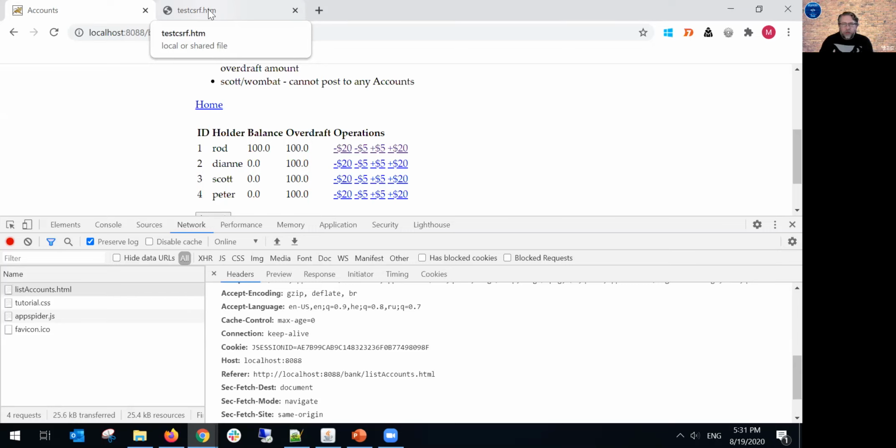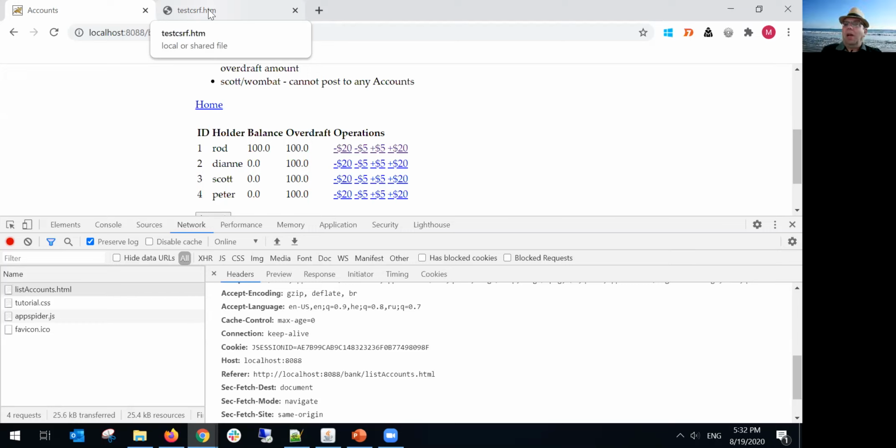I think it's important for more seasoned people who might be looking at this and saying, that's a pretty simple example and no bank's ever going to expose that level of request in a URL. It's a simple example so we can easily understand it. CSRF attacks in the wild are much more complicated than this, but they're going to use the same basic concept to pull off the attack.